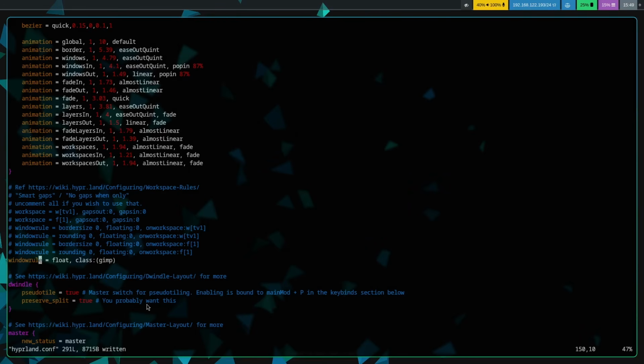You can do a whole bunch of other things with rules too. Set the border size, set how rounded the corners are, set where the app spawns. So if you want to set it to workspace 3, you could do that from here. It actually kind of shows you how to do that with some of their examples here. So you can do a whole bunch of stuff with window rules, and you guys are probably getting sick of me saying this, but I'll cover window rules more in depth in a future video in this series.